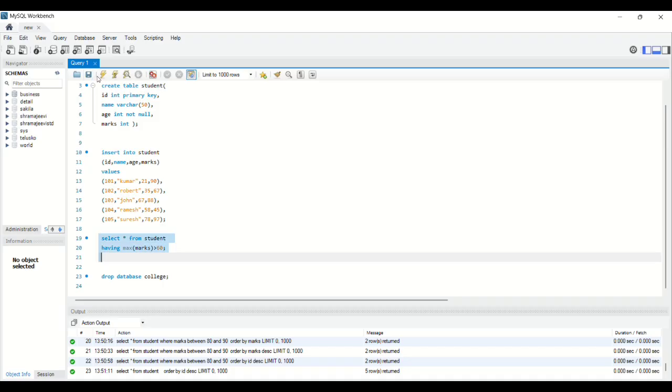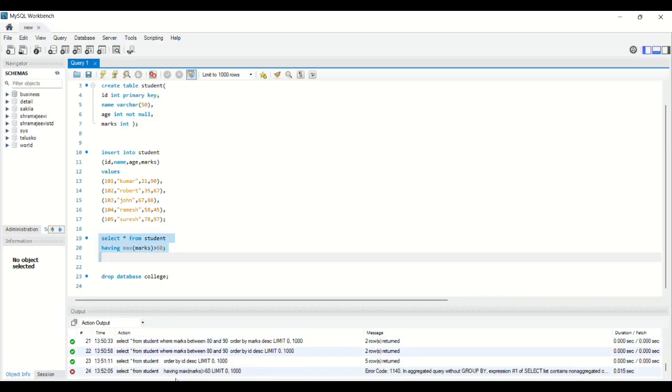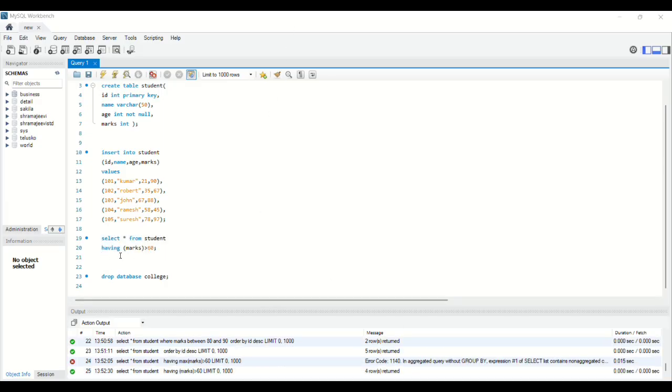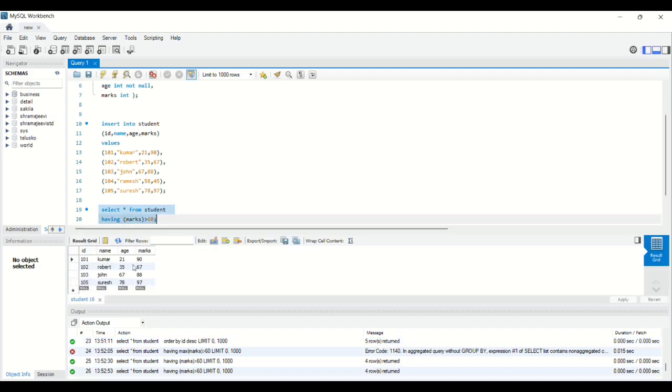Run this. Error: aggregated query needs a group by clause. Sorry, having marks greater than 60. Run. Yes, you can see 90, 67, 88, 97.